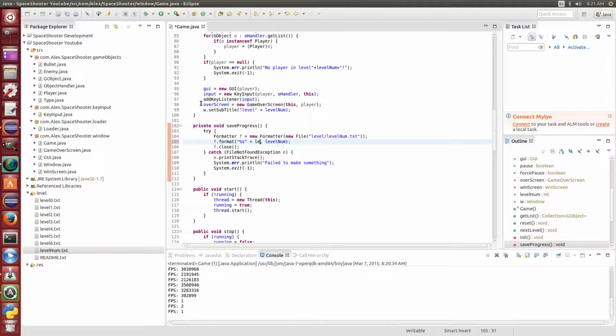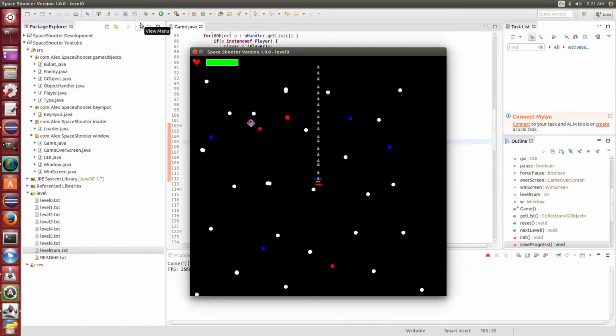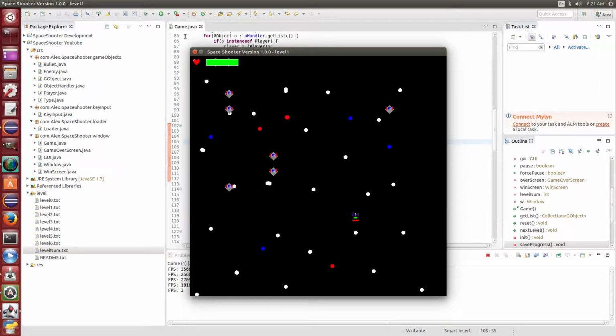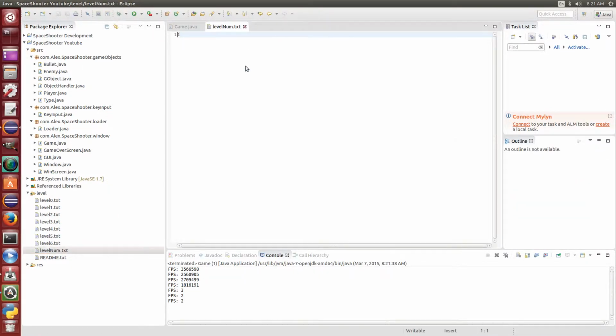You could do this level num. And even this will work actually. See, it just types in level num.